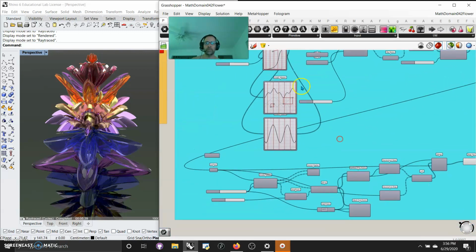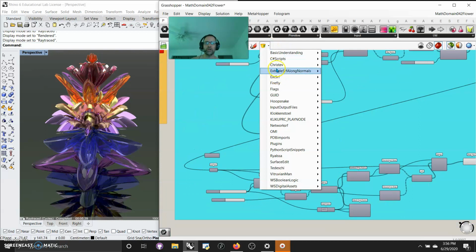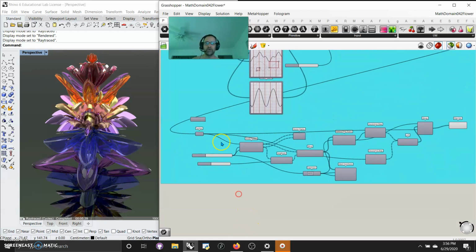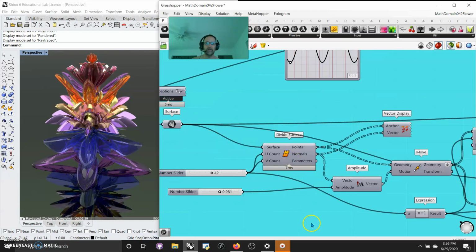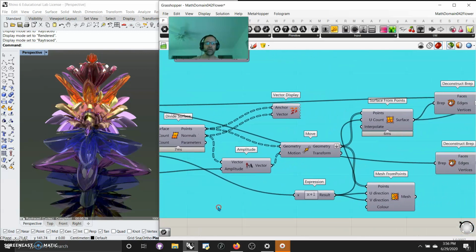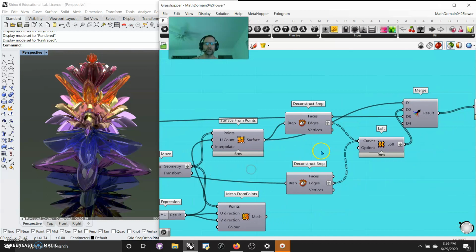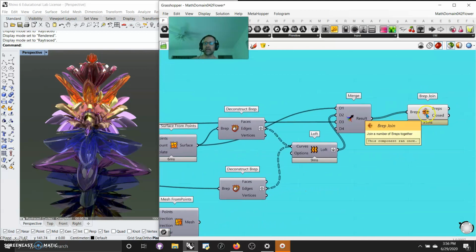Then I put it into one of my basic snippet scripts over here, which is my surface edit, extrude surface along normals. I actually tried it first in extrude surface. Then I went to this one, and I realized I had it. So I put it into that simple script by dividing surface, making surface from points after moving from normals, and lofting it again.